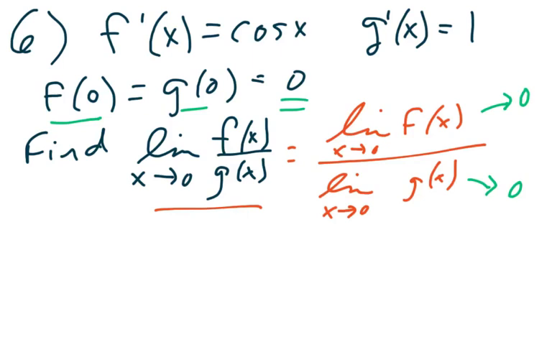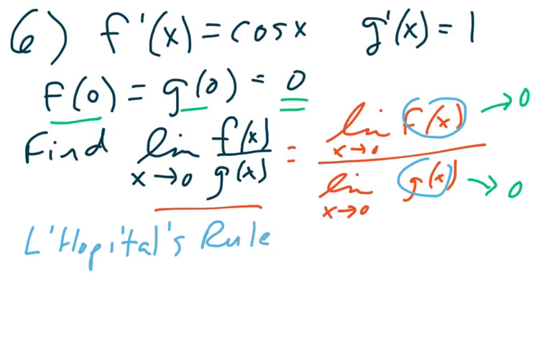But so now what we would normally do if we got 0 over 0 is we would try and factor out a common factor, cancel out a common factor. But we can't do that here since we're only given f of x and g of x. We're not actually given what the function value is. So this is where we're going to use L'Hopital's rule.